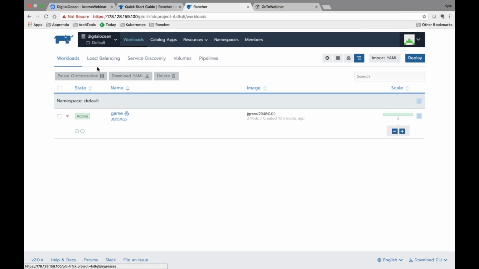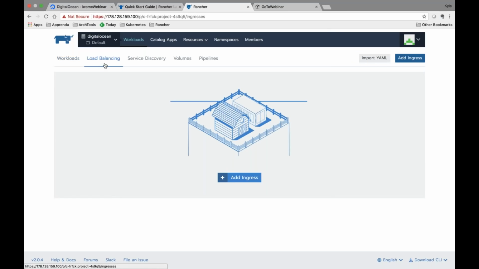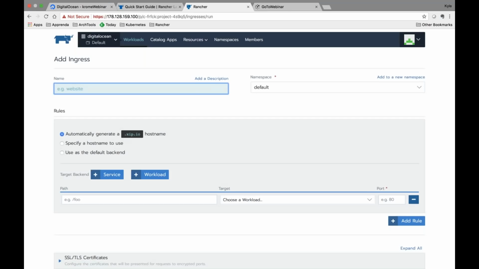So say I didn't want to expose a node port and I wanted to use ingress instead, using the Nginx ingress controller that we've deployed as a default. I can specify my namespace again.